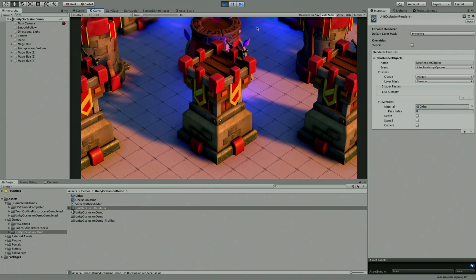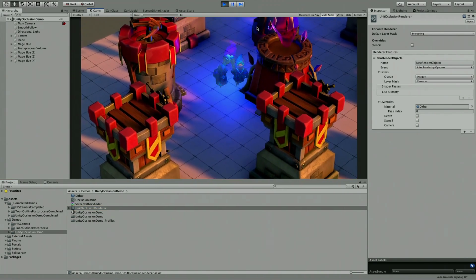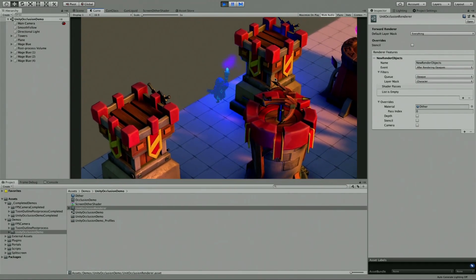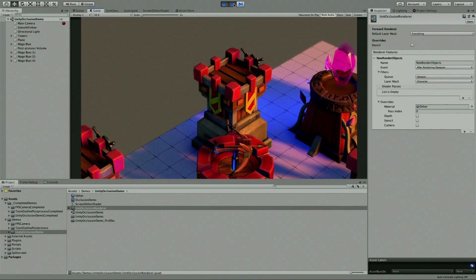Now we'll notice that hasn't really fixed the issue. The guy's just got dither over him now. He still disappears when he goes behind objects, which isn't exactly the desired result we wanted. So this is where we can start overriding some other things. In this case, because we want to essentially render him when he's behind something, we want to override the depth. The reason he's not rendering is obviously he's behind something, but he's behind something in the depth. So his depth value is greater.